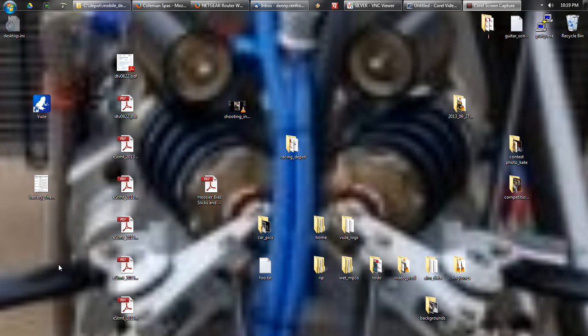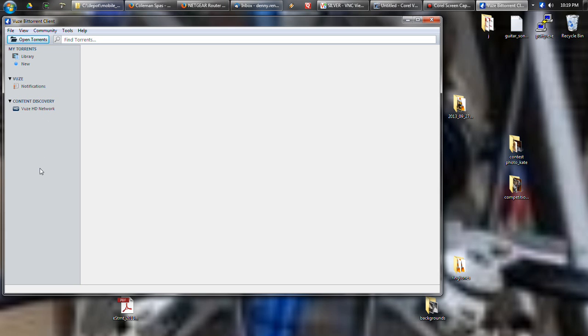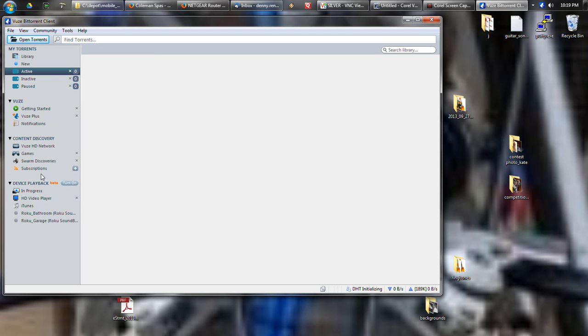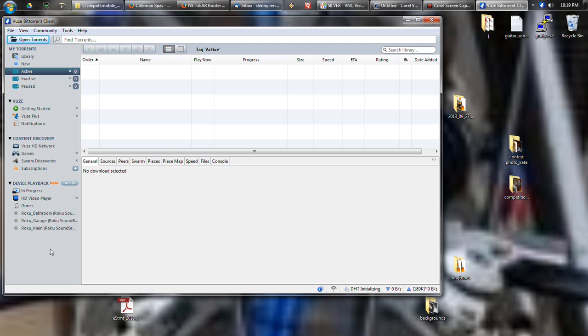This video is going to show how to use a program to create a BitTorrent to share a file from one computer to another. I'll be making use of the program Vuze. So let's go ahead and start the application on the computer I'm sitting at. What we'll be doing is selecting a video file and loading it into the application and then publishing the file such that it can be shared with other users on the internet.